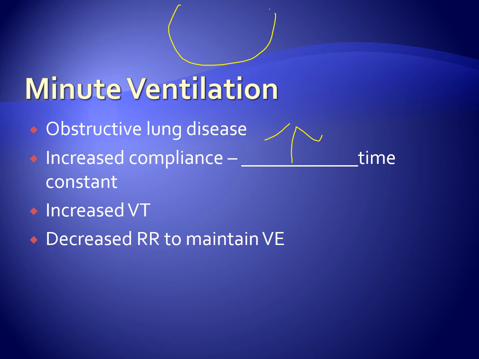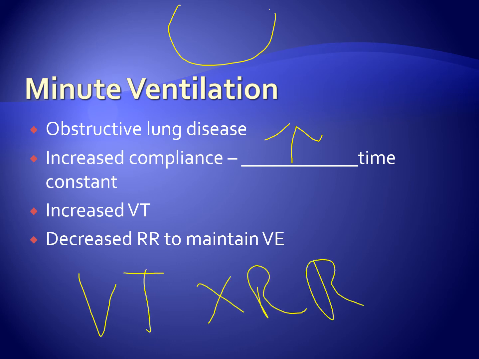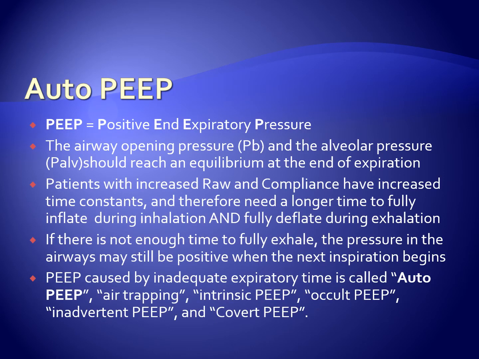So remember the minute ventilation, we have our tidal volume times respiratory rate. So in this case, our tidal volumes are big. So in order to avoid hyperventilation, right, to maintain equilibrium, these patients will actually have a lower respiratory rate to maintain their minute ventilation. Hopefully you see that that's just that balancing out that equilibrium to get that normal minute ventilation.